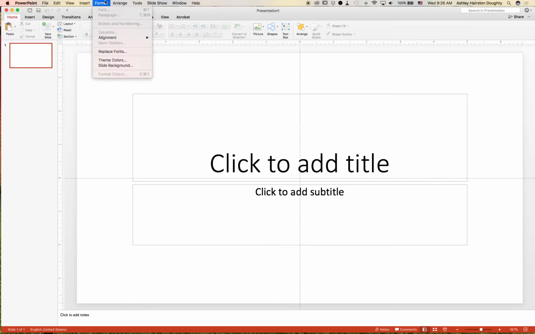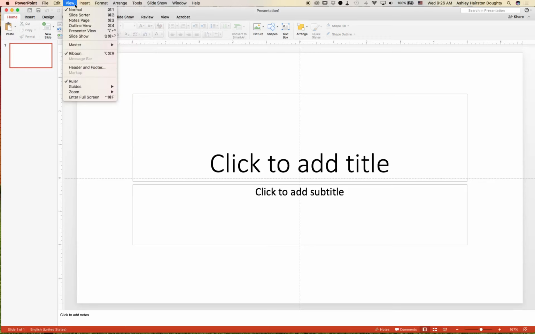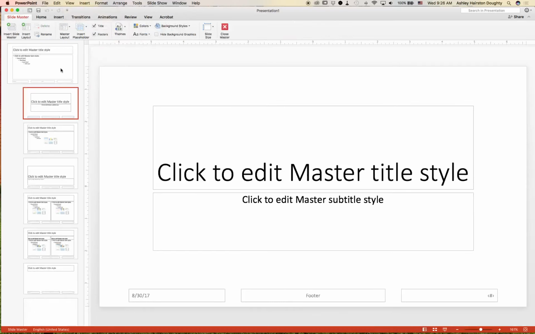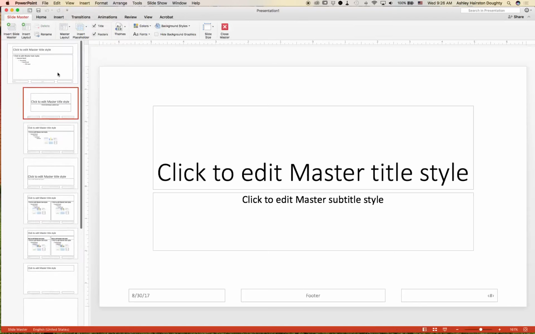Just like InDesign, there are masters in PowerPoint, and you definitely need to head there at the very beginning. So go to View and Master, and then Slide Master, and you get all of these sample pages, and they all look pretty bad.